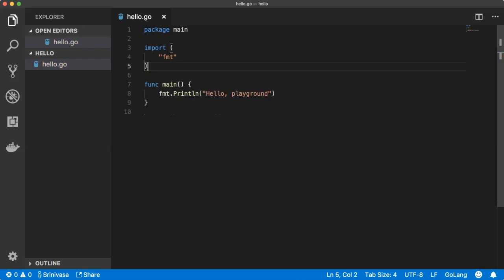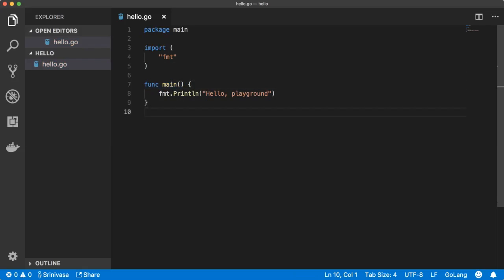Now the function main. Function main is kind of the entry point to the Go program. I said kind of because there is another function called init, and even before that, the package level variables will be declared, and then the init, and then the main. In this case, I don't have any of those, so main is the entry point for this program.